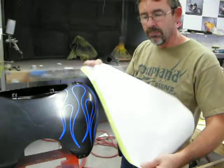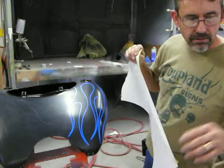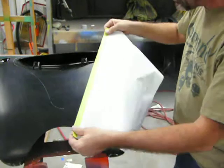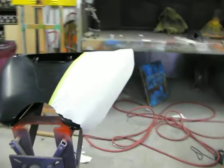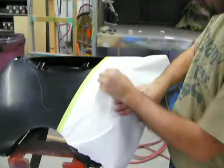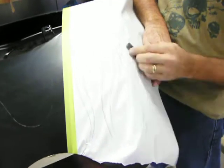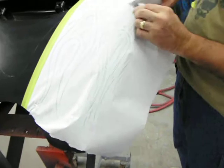We're going to take a piece of tape and this piece of paper — this can be any kind of paper, I don't care, it can be a garbage bag or paper bag. We're going to put this over our blue line work right here. Then I'm going to take my piece of lead and rub it — like when you were a child rubbing a piece of crayon to get the image of a penny.